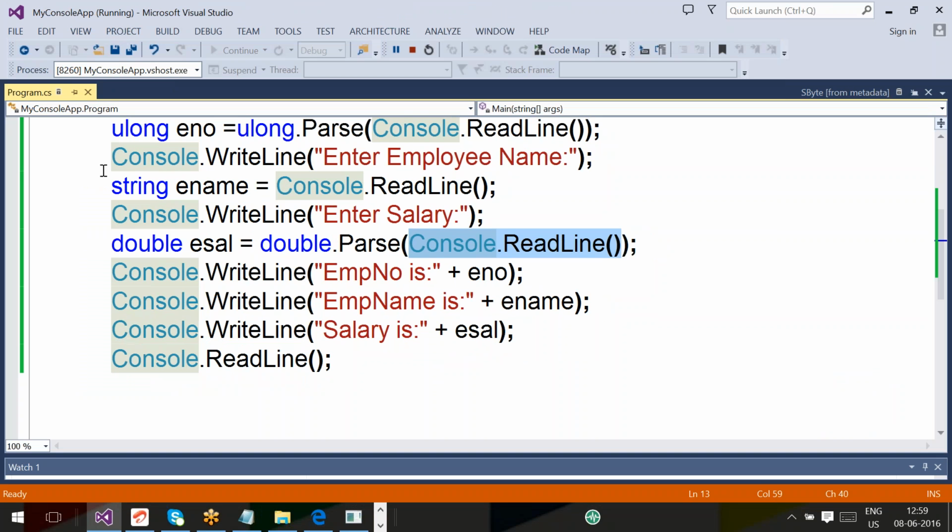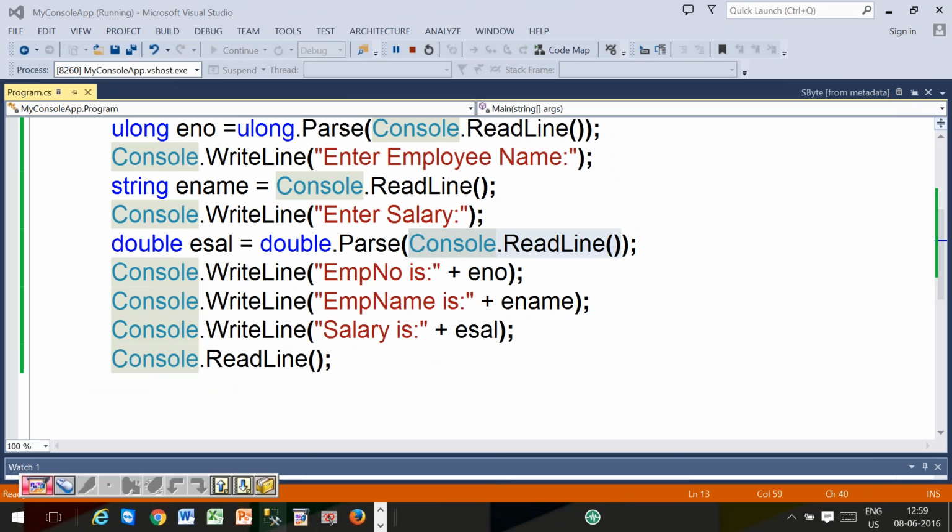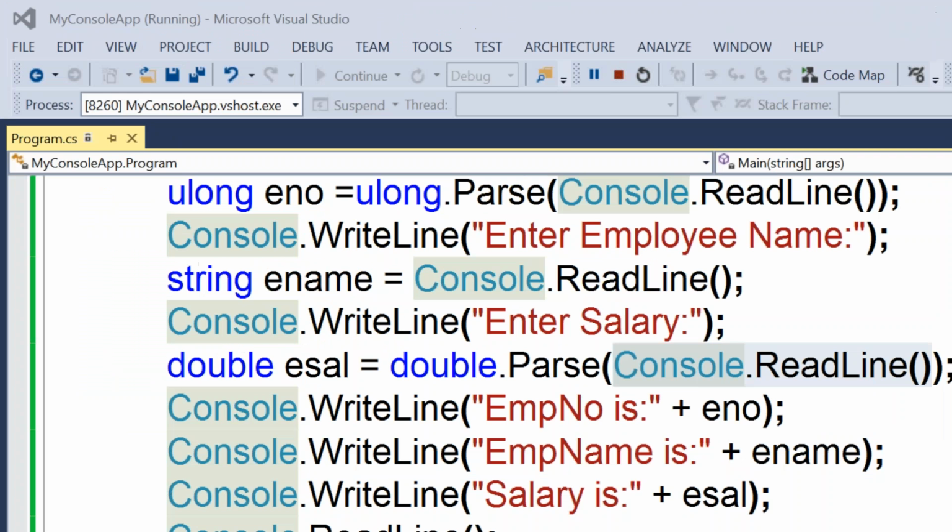Again I am explaining with my pen board. Try to understand; if you didn't understand last time, at least you can understand now. If you understand this program, I'm sure you can understand anything.